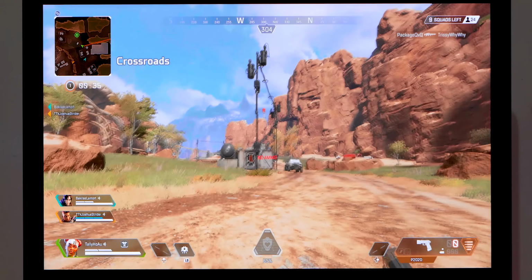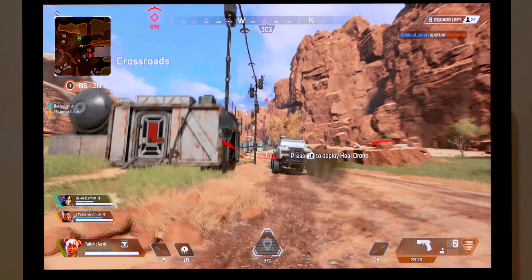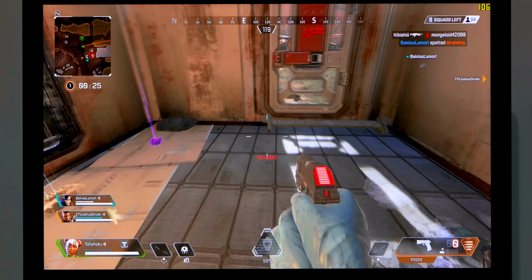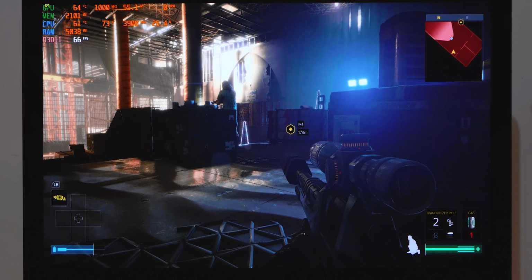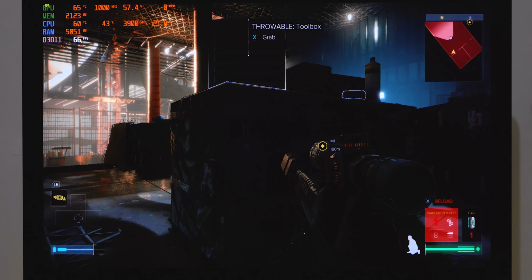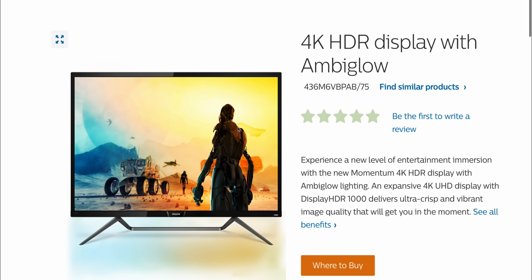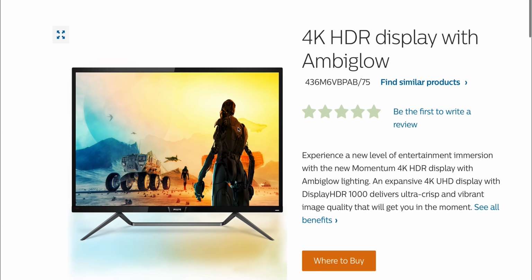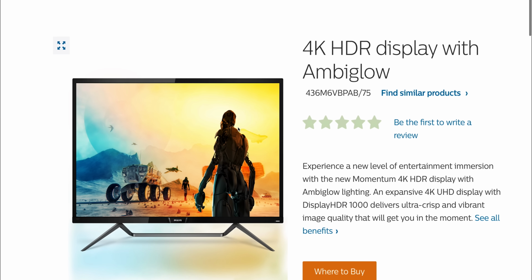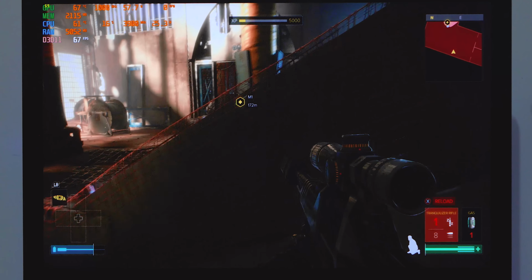I really just wanted to see how it goes against a custom PC of sort of the same price. And yes, in that price, I did factor in a display that costs $1,000 Australian, 800 US or whatever it is. You do have to pay that much for a display of equal quality to the iMac. And by the way, if I was going to get a display, it would definitely be this 43-inch Philips, which is 700 nits brightness, just normal brightness, 1,000 nits peak brightness, HDR, and it has a color gamut just as wide as the iMac. I've seen it for 1,000, but I think it's 1,100 here in Australia at the moment.